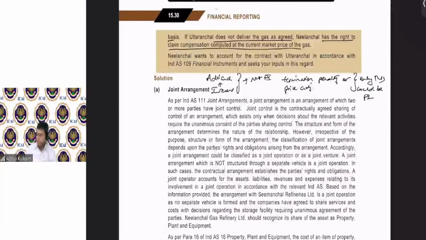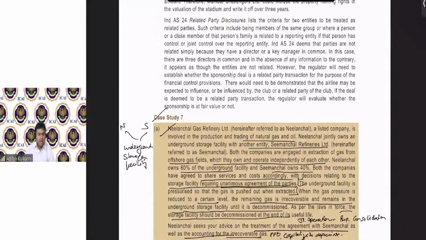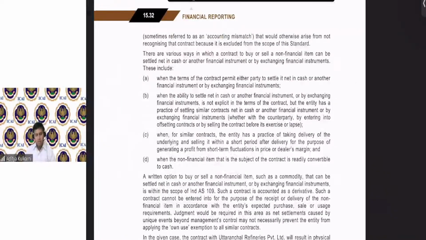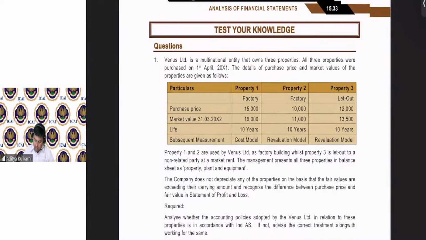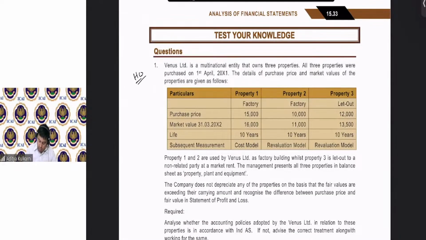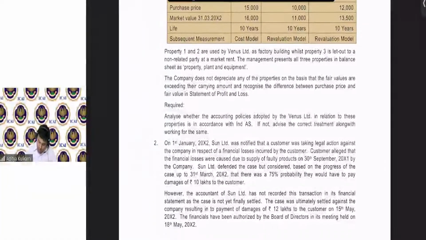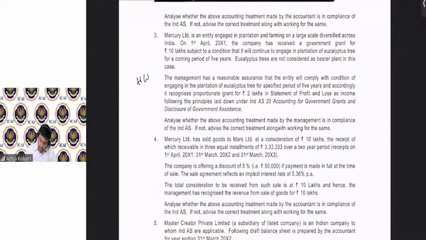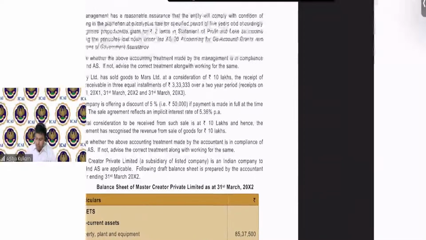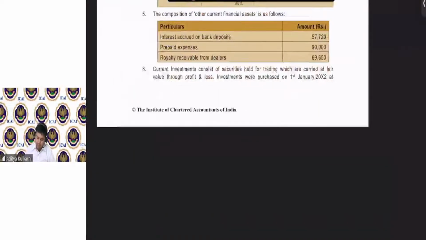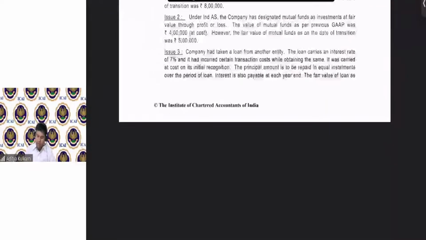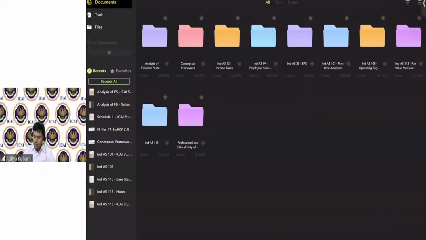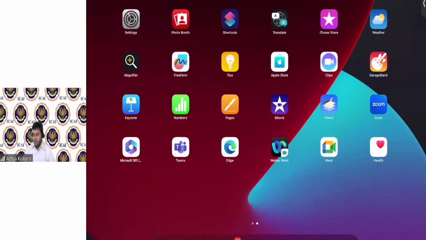Are we clear? Yeah. So please go through this solution once. I have summarized the entire problem for you, and I believe that a lot of what we have discussed, you can be clear about. I want you to try question number 1 and question number 2 for homework. These are all small questions. Question 3, question 4, question 5, I will be doing in the next class. Question 6 also I will try to do. It is an Ind AS 101 question. So question 5 and question 6 I will try to do in the next session, and apart from that, if anything else is there, we can have a look.